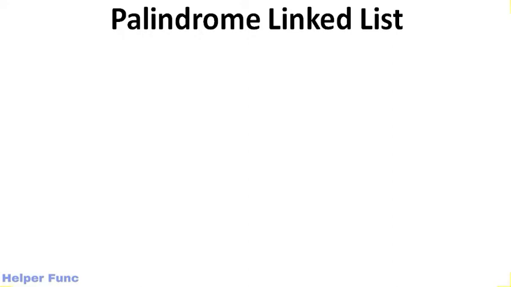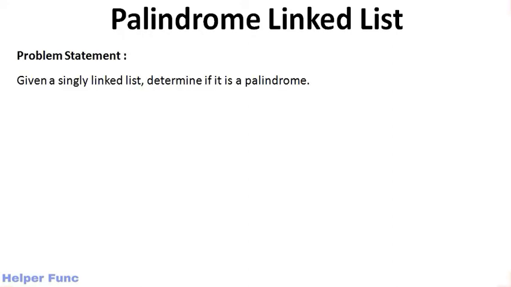In this video, we will discuss a popular linked list question, Palindrome Linked List. So the problem statement is pretty straightforward. Given a singly linked list, we need to determine if it is a palindrome or not. If it is a palindrome, we will return true, otherwise we will return false.